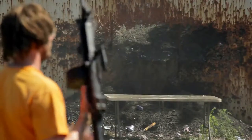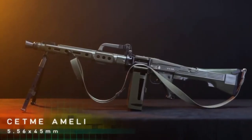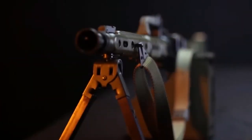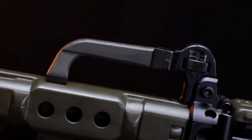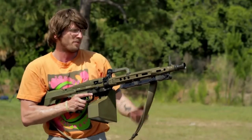Awesome. Up next we have the Ameli. This is a Spanish light machine gun. It's pretty badass because it's based off of the MG42, but it's scaled down to 5.56, and it feeds on M27 NATO links. It's got an extremely high rate of fire, very controllable, and a totally awesome barrel change technique where you turn down this handle and pop your barrel out the side.